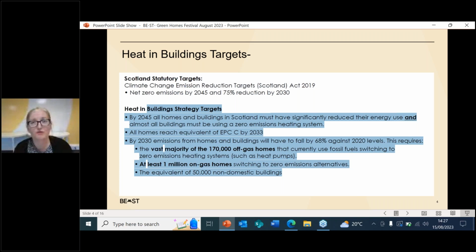So really you want to be thinking about this because of bill reduction, obviously, but because there's going to be a change in legislation, and basically, when you go to sell your house, it will need to have a minimum energy efficiency attached to it. So it's just to put that context, which is why there's been so much work done around skills and training, because the supply chain just isn't there yet. So you'll find that if you go to do your own retrofit.